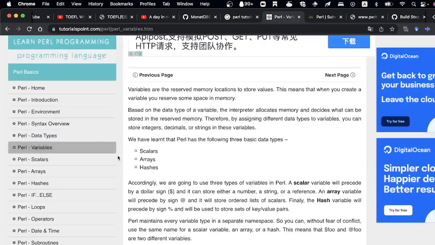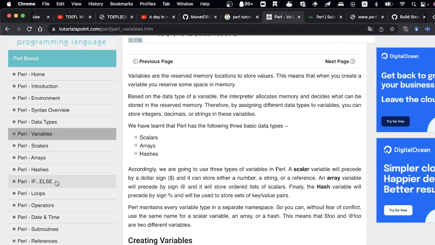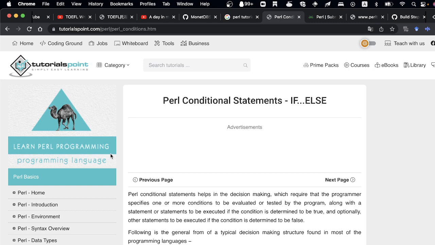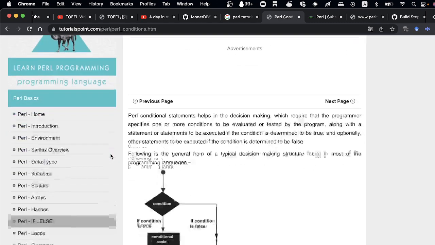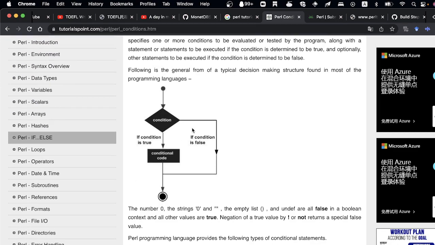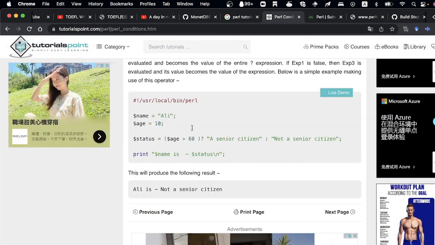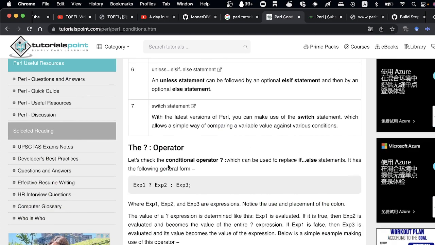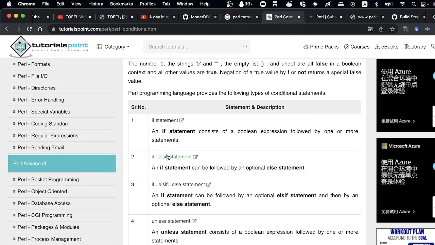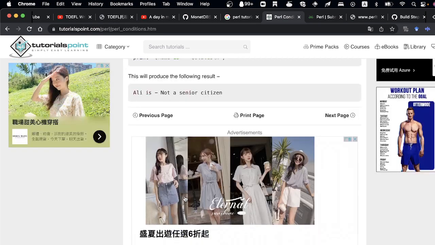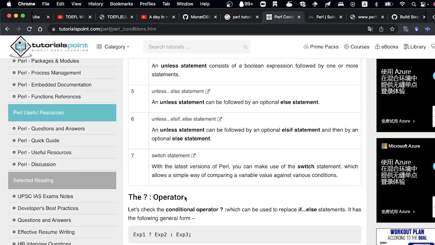Okay, great. I learned about variables. I learned about if and else. I'm gonna write my next script with Perl. The if. There's no if. What the fuck? There is if, right?